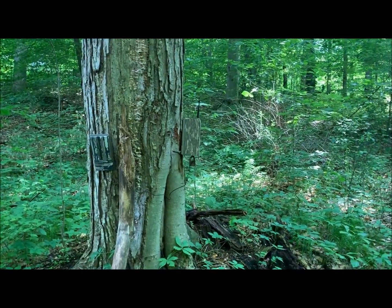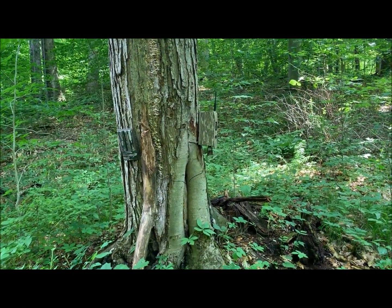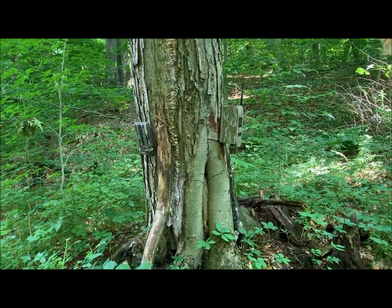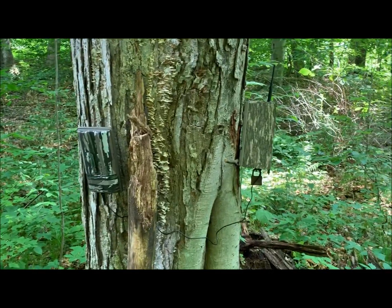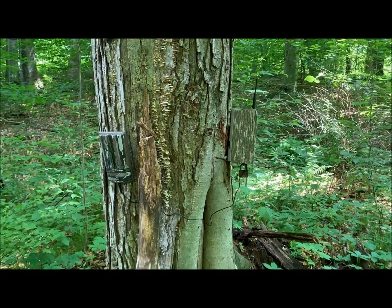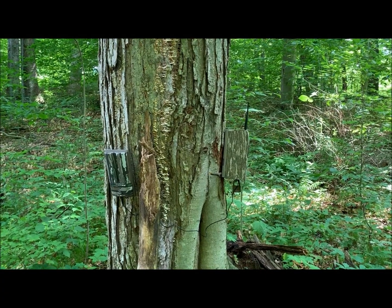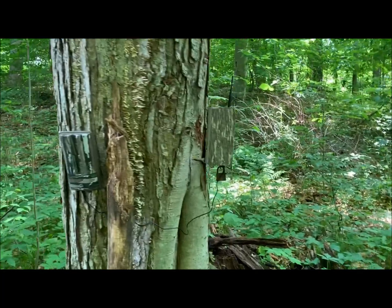This is just going to be a pretty short video on capabilities of the Cuddelink system. This is one of my Cuddelink G series, and it's hooked up to a battery backup. I have all my cameras running off that. If you don't, you're not going to expect much battery life. But right now we're going on 2.5 months still running on the external batteries.